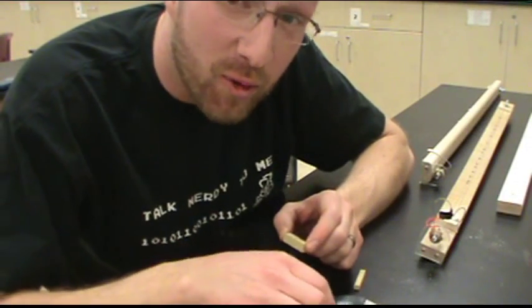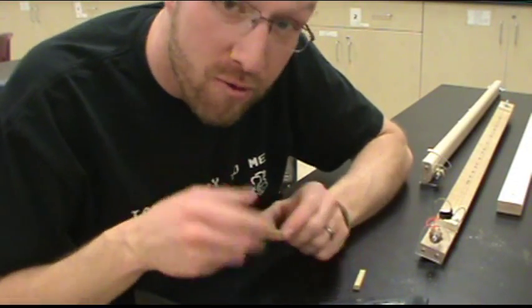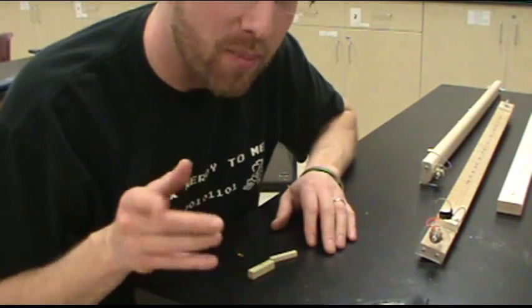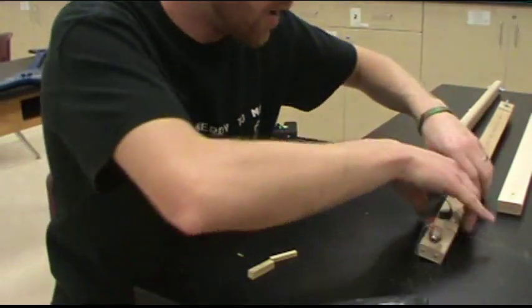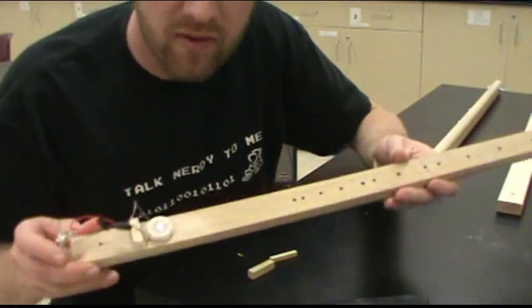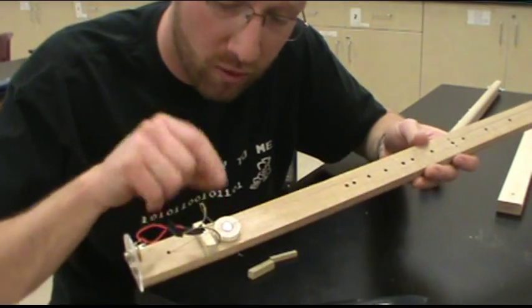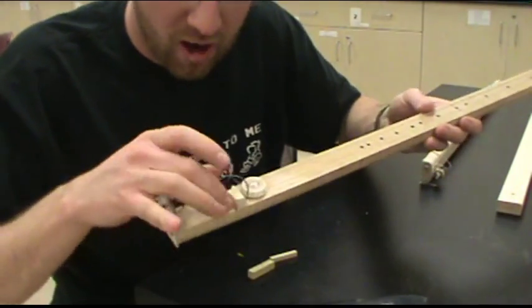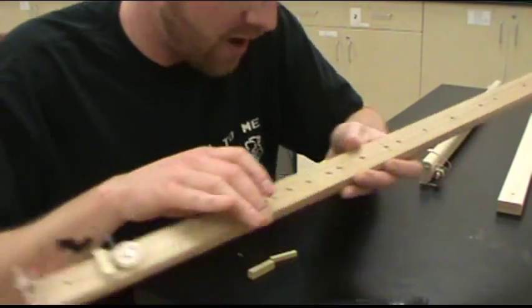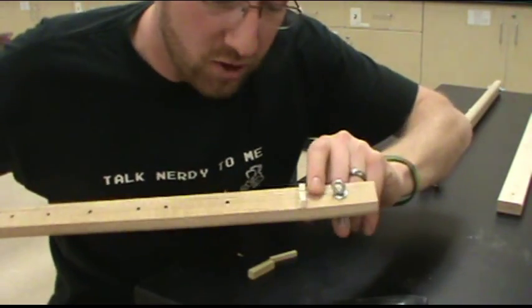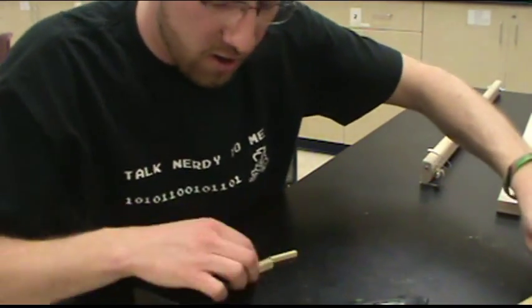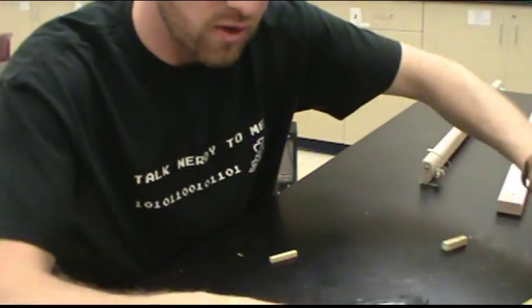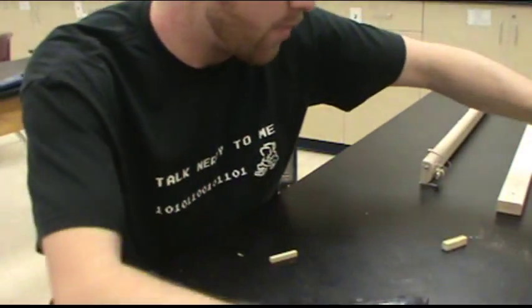The next thing we need to do is we need to carve a slot, a groove for the string to sit in, into both our saddle and our nut. Now how deep that groove has got to be depends on the kind of guitar you're going to build. If you're building the slide style guitar, the fast one, where the pickup is just glued to the face of the neck, then you're going to be carving just the smallest little groove into the saddle and also a very shallow groove into the nut. You can see on this one that I'm working on, it's just the tiniest little groove for that string to sit in. Just enough to hold it over the top of that pickup.